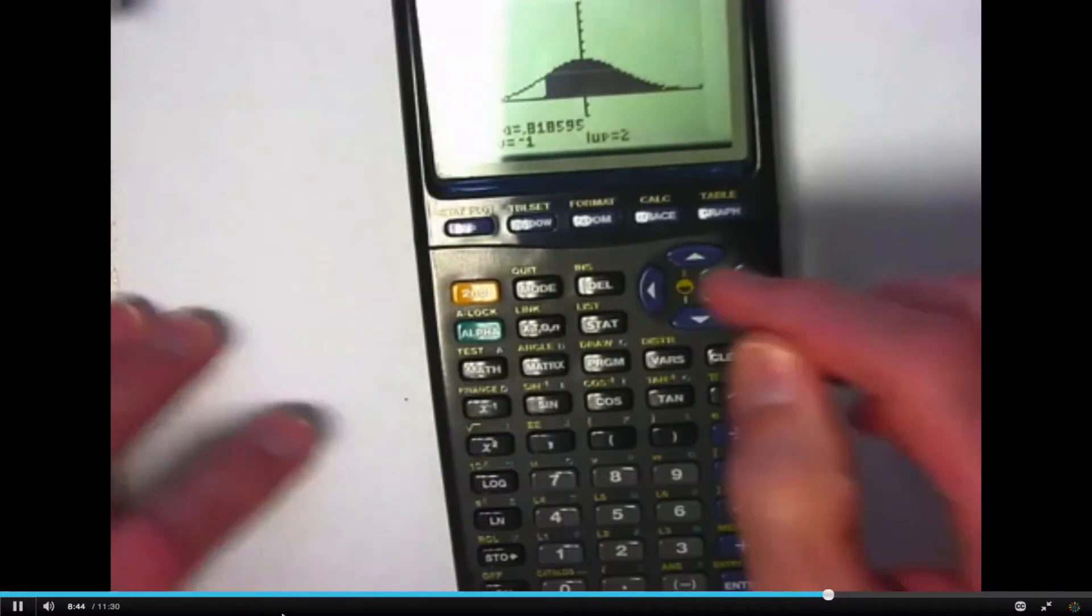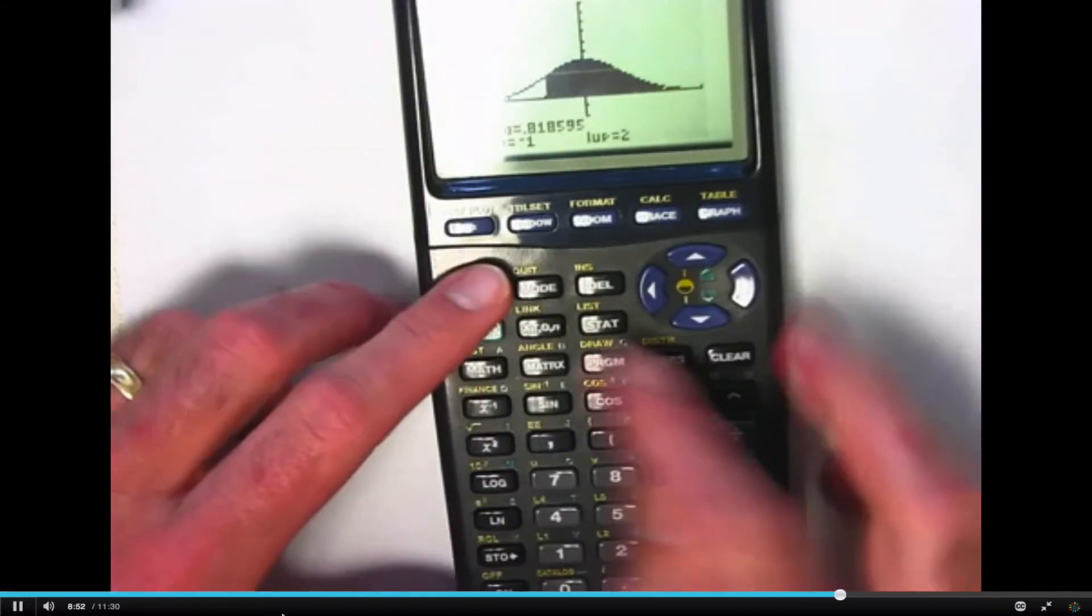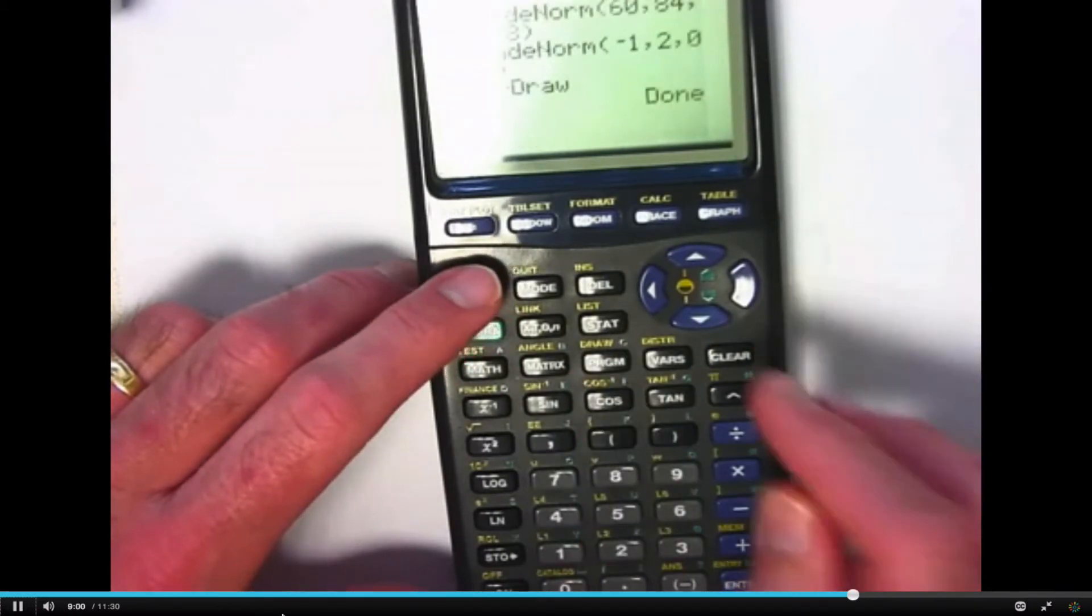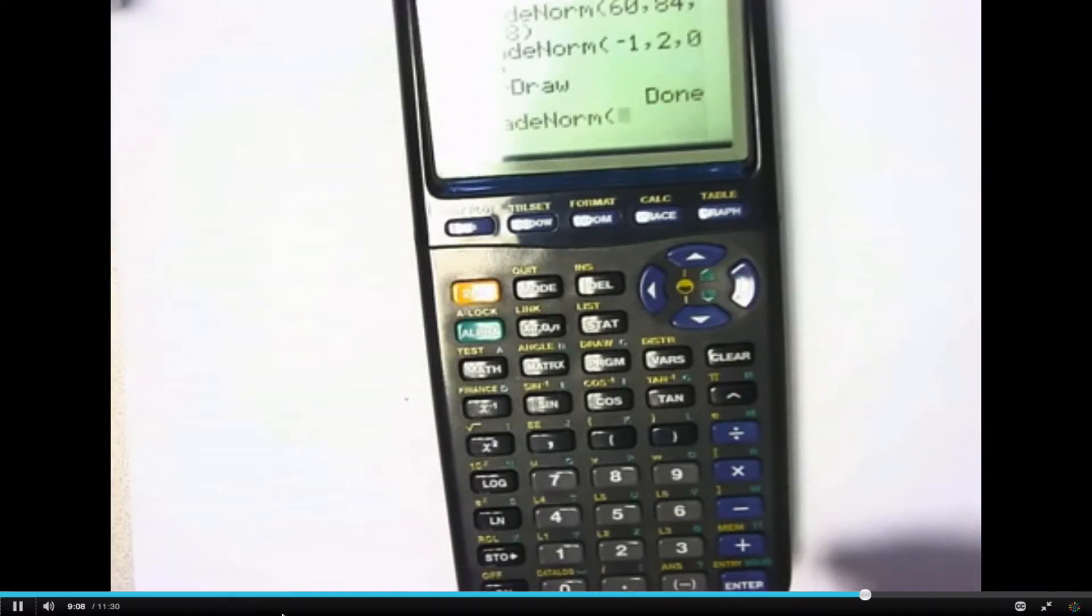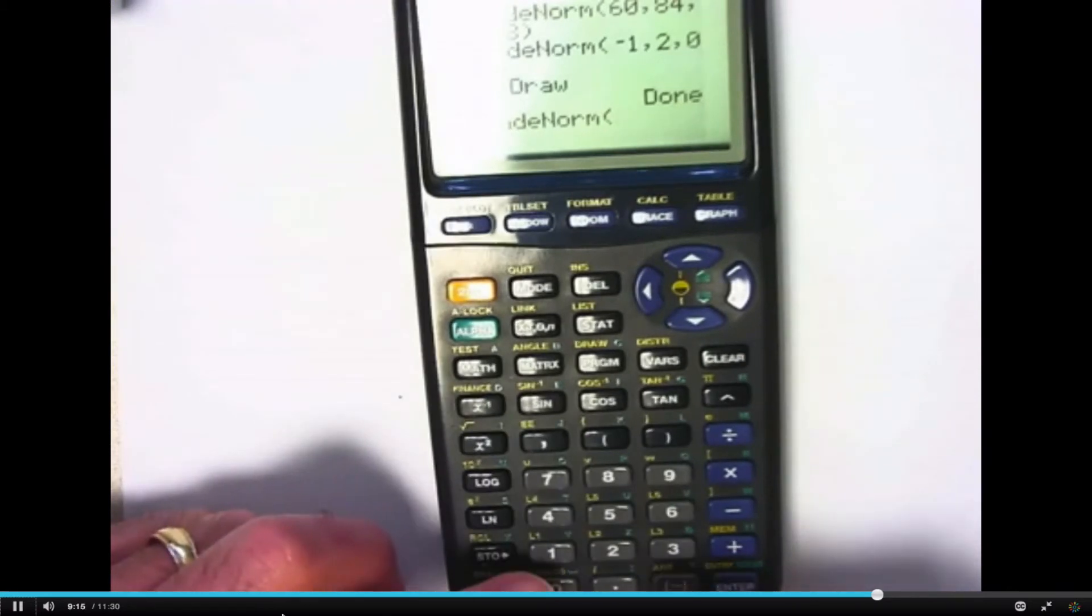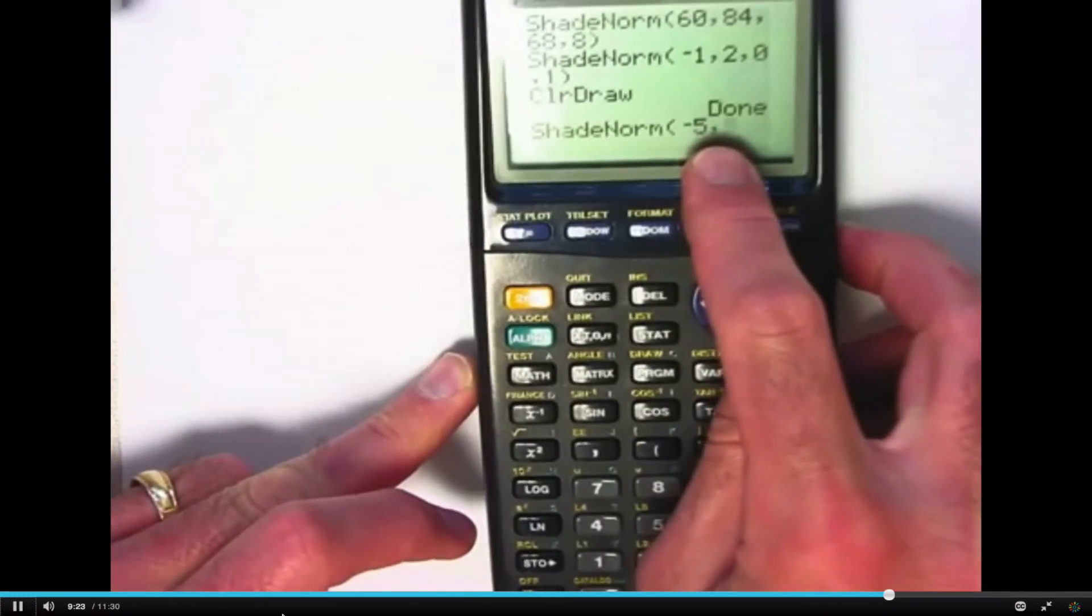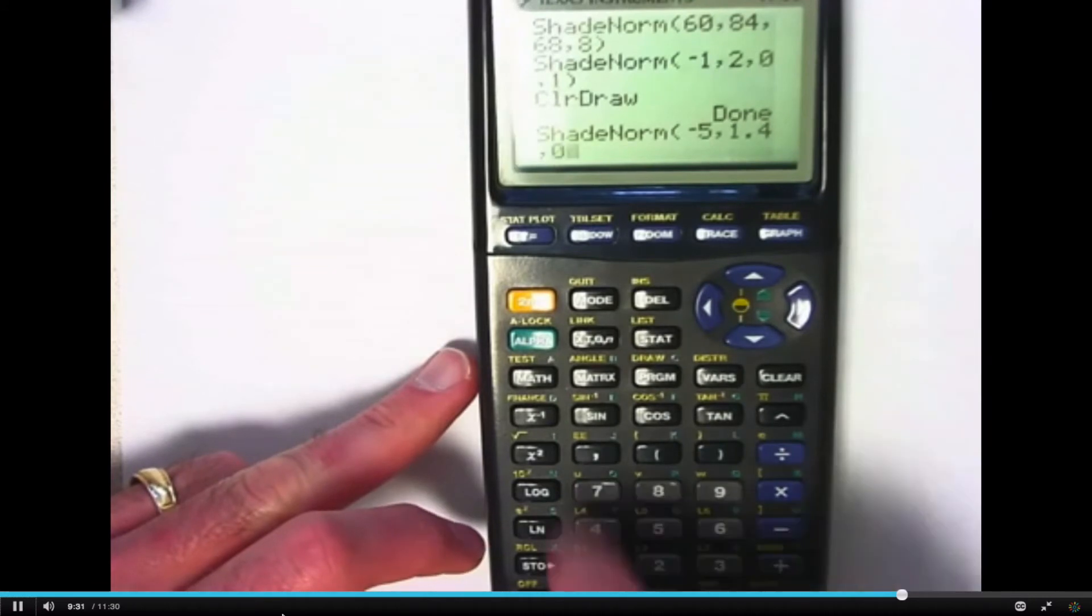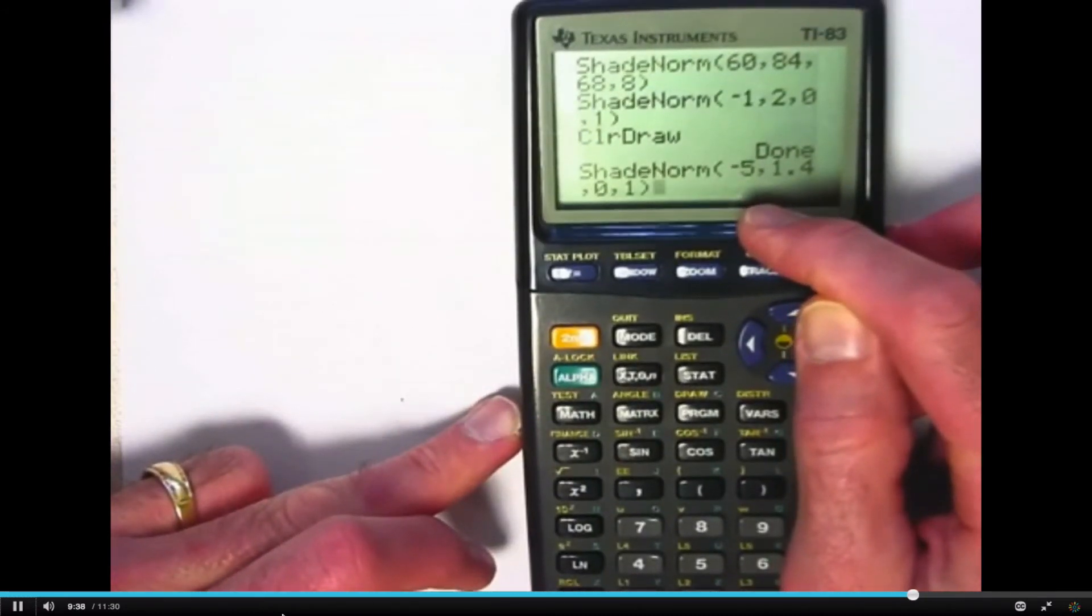And for the purpose of this video, I'll just tell you how to find it fairly quickly here. Let me just get rid of this graph. It turns out that a z-score of about 1.4 is at about the 92nd percentile. I just happened to figure that out, and I won't tell you how. I'm putting a negative 5 in there, because negative 5 is kind of far away from 0 to the left, relatively speaking, in this distribution. I'm going to put a 1.4 here. I'm doing the standard normal distribution. Think of the negative 5 as basically like a negative infinity. I just picked a number kind of far away from 0 on the negative side.